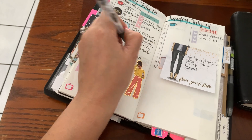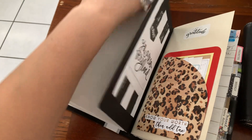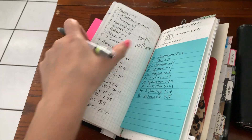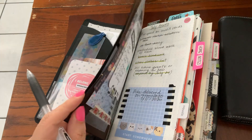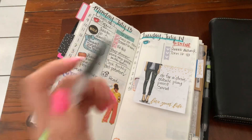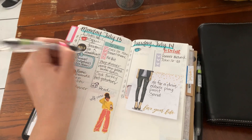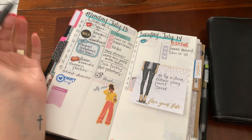I boiled the sweet potatoes. August scriptures are right here — I just need to type them up and do a cute image in Canva. I'm going to do them on health and wellness for August. I already did my 20 minutes on the bike and I walked, so that's quite enough exercise.